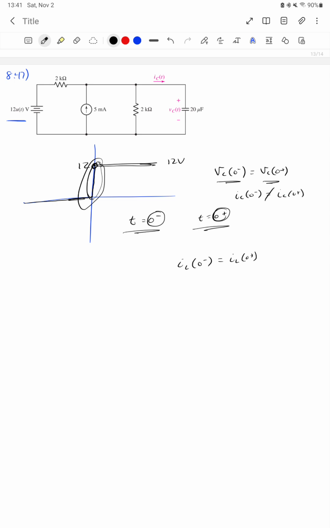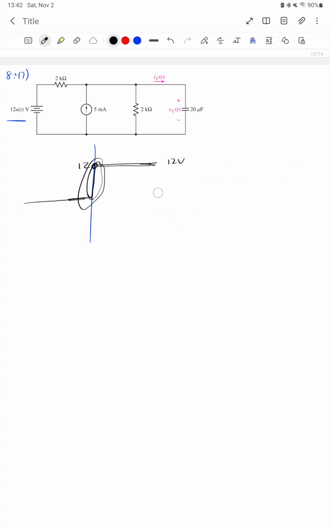So don't think like that, because remember, the IC is C dVC over dt. You can have a change in your voltage happening, and that can be different between 0 minus and 0 plus. But your actual voltage will be the same between the two, and similarly, your inductor current will be the same between the two. So, all right, now we're going to get into the actual problem itself, but I wanted to make sure we established those few things before we got started.